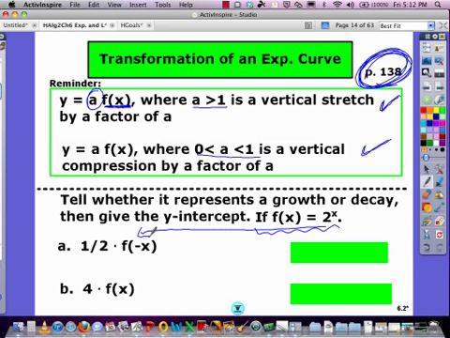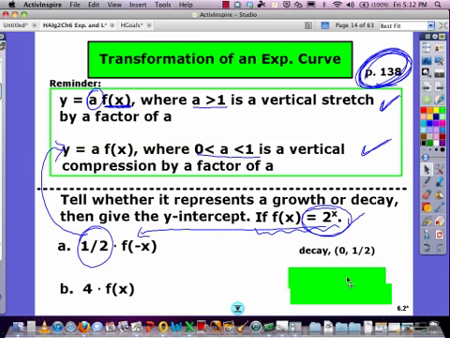Some of you know what your y-intercept is here. So if we're doing this transformation, does it really move off of that, or does it affect it similar to maybe one of these? Because we're looking up here and saying, oh, that probably matches that situation right there. It's a multiplier out front of the original, but we do have that negative on the x, so what's that going to do? So just to give you an idea, you're playing around with your calculator, and we'll talk a little more about this in class.